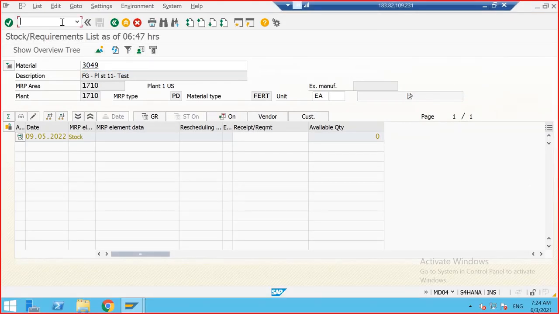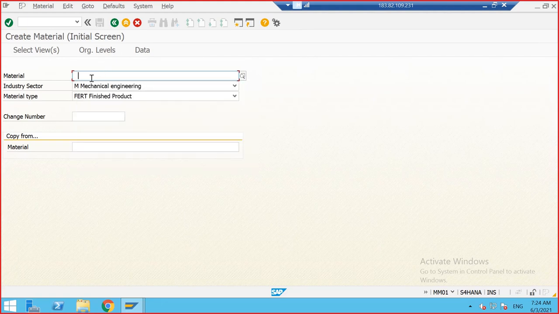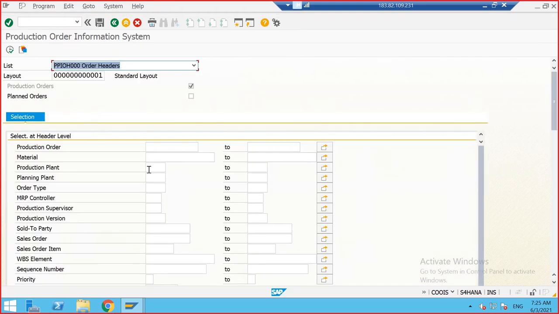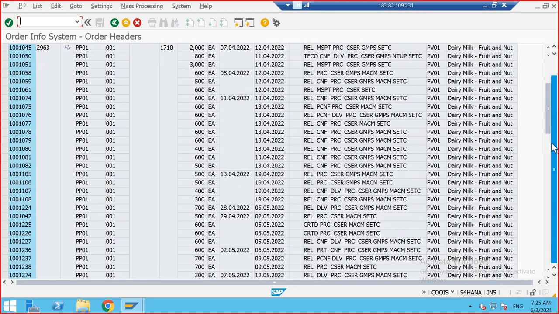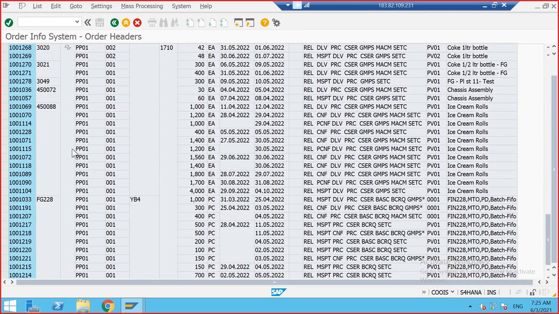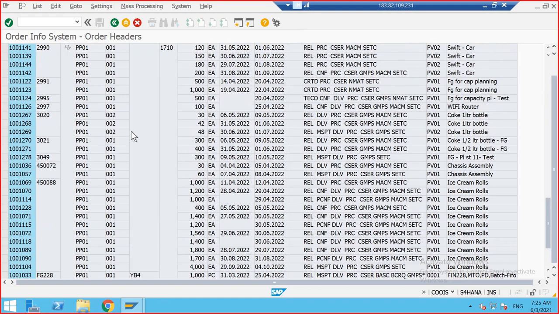I'm sharing, I mean, I have opened SAP. Let's create a new material, MM01. Or else we will do one thing. I'm going to COYS. Production plant is 1710. Order type is PP01. Let's take any existing material, because in order to reduce the effort to create the master data, routing, PV and BOM, let's take any existing material which has a production order, and we will make use of that production order to set the quality management master data. Which one will we take?